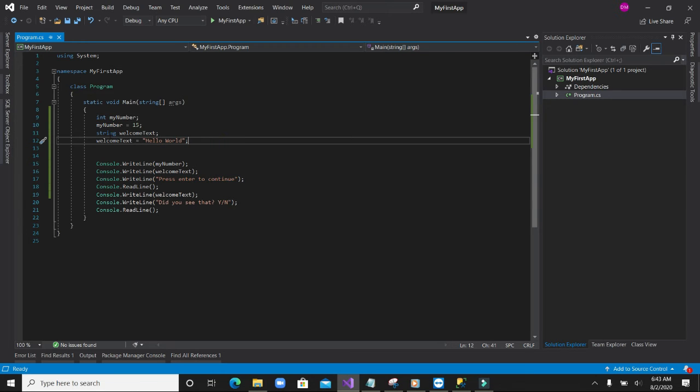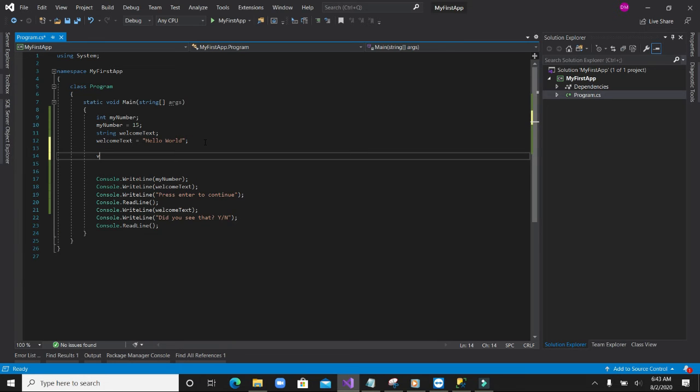So for instance, I can come here and just say var. That means it can take either text or an integer, depending on what you want. But in this case, I have to define it and declare it at the same time.